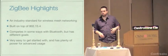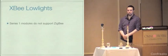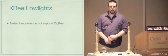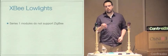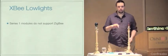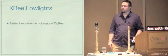This is the last I'm going to mention Zigbee, but I just want you to be aware of it because it's really cool technology. A couple of bad things about the XBee radios. I'm using the Series 1 module, and I mentioned earlier they had some problems with the chipsets and they don't support Zigbee. However, they are releasing, I don't know if they're shipping yet, a Series 2 that uses a different chipset and does fully implement the Zigbee stack, so it can communicate with other Zigbee devices, and that's pretty cool.